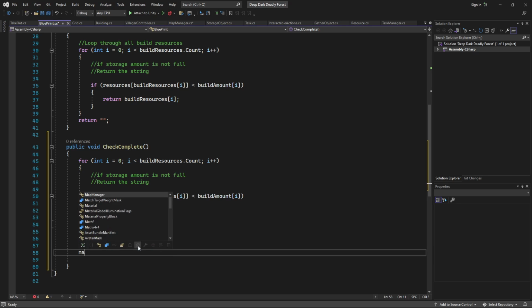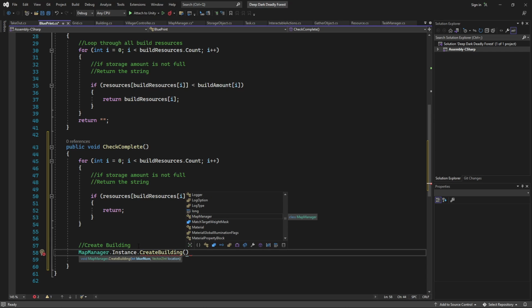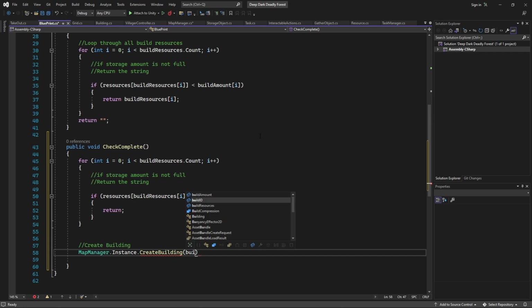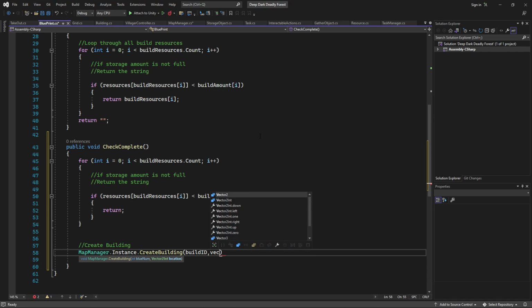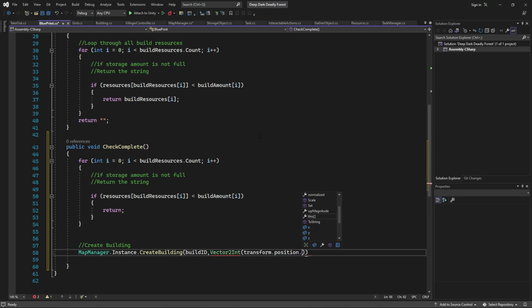We're going to create the building. MapManager.instance.CreateBuilding, and we want to create it with the build ID, comma, Vector2, this.transform.position.x.